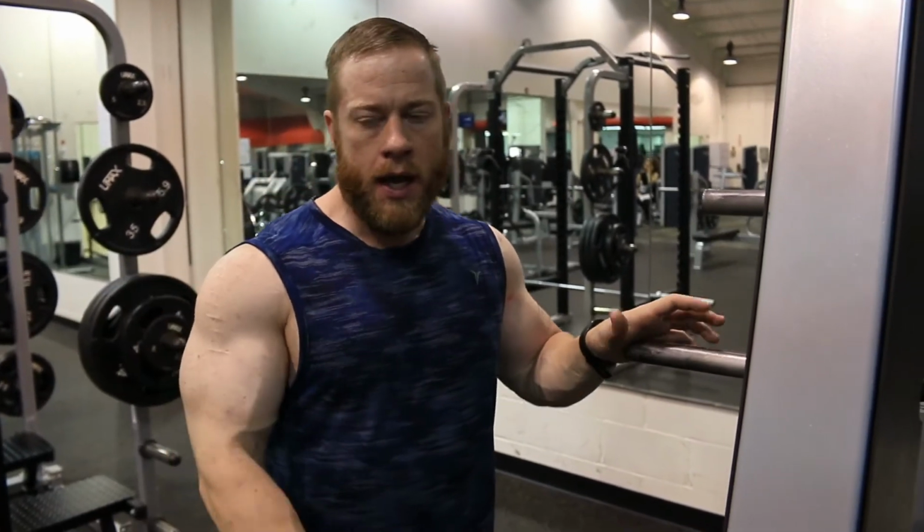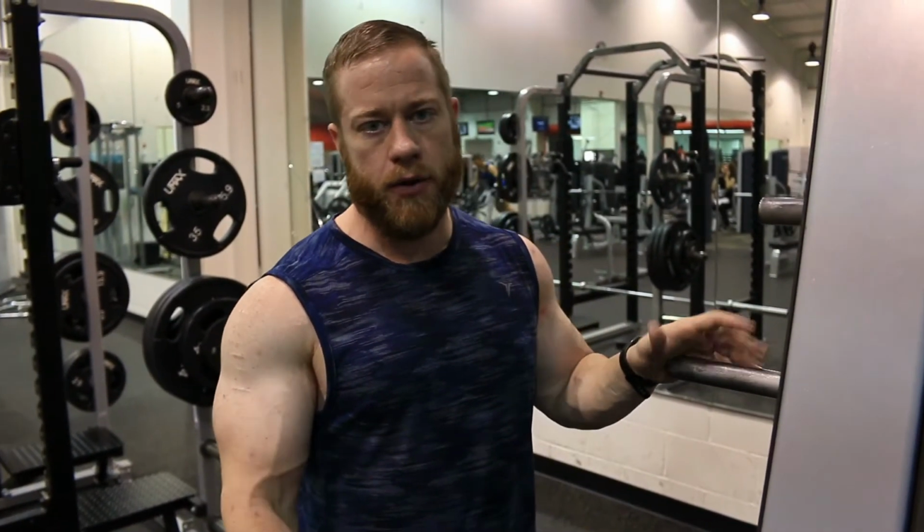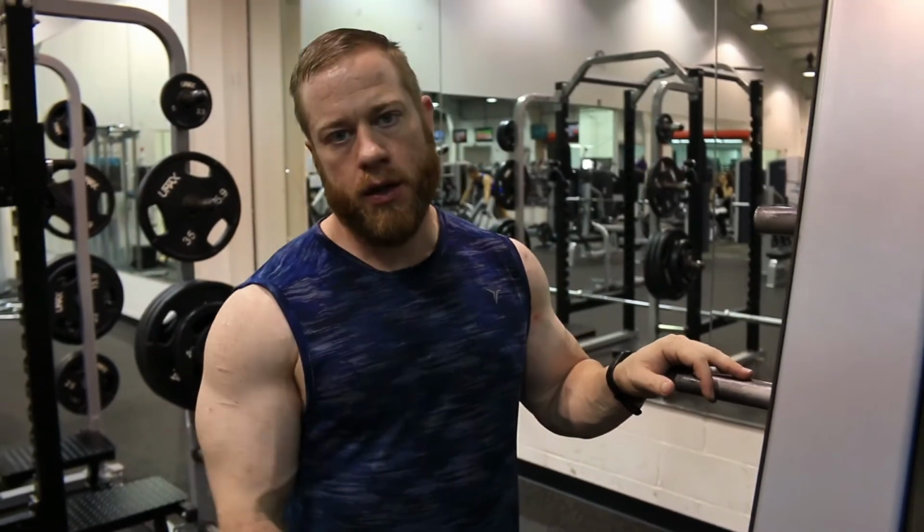Normally I do that at the end of the workout, but lately I've been doing it at the beginning for shoulders, and it's just a really great way to get the blood flow to the muscle, and then we'll proceed through the workout from that point.